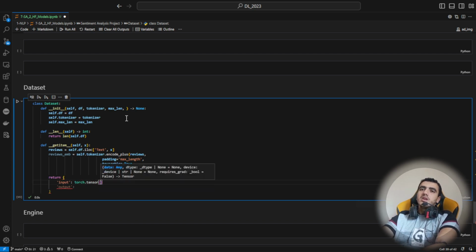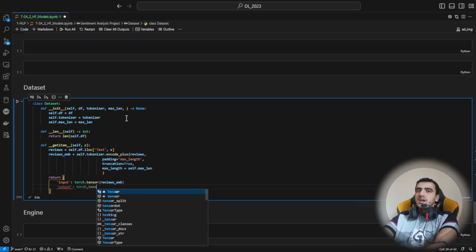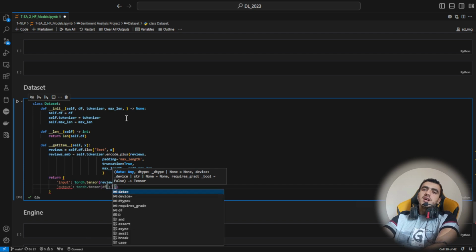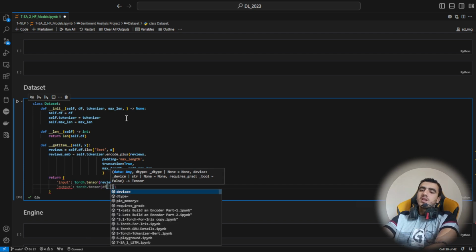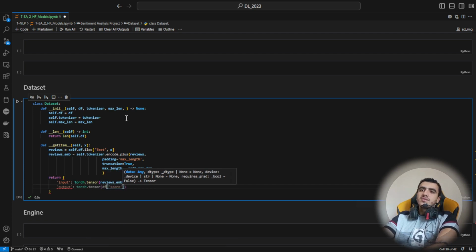For example, this would be the review embeddings as a torch tensor, and this will be the label or the score of this index.